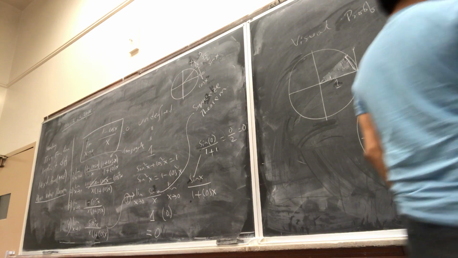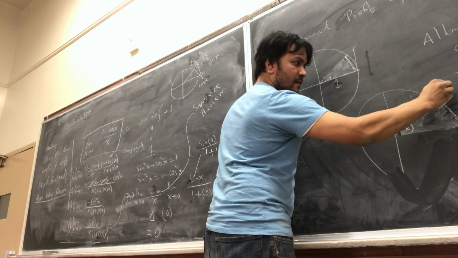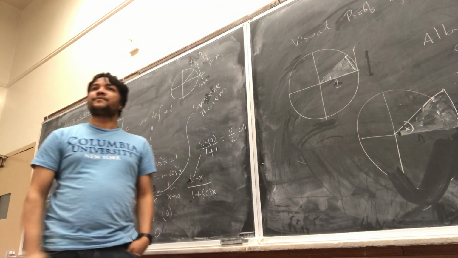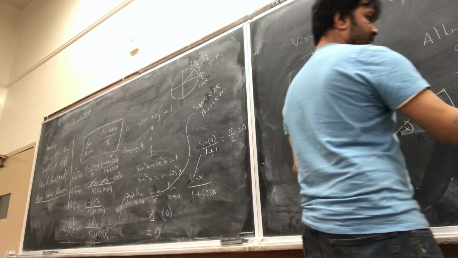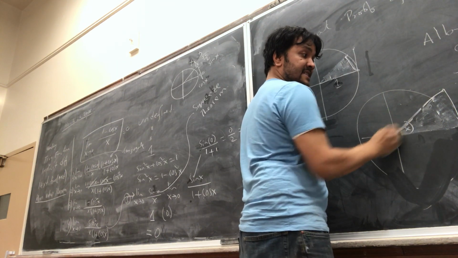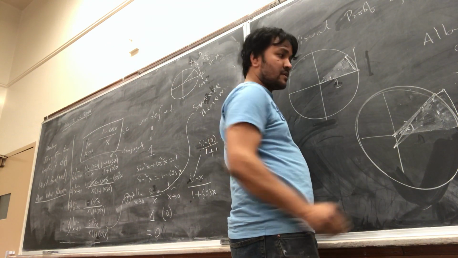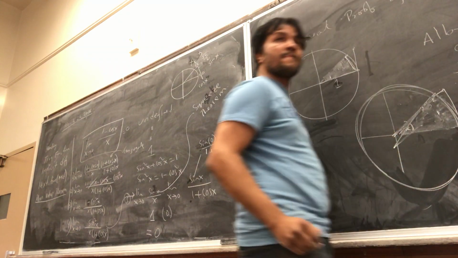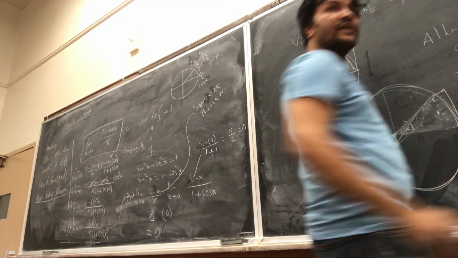Let's do the last one. h of x, which is the last one, the bigger one. Professor, that second one you just did, I don't get the formula for that. So theta, this is the theta. This is this angle, right? This angle is how much? Theta. This angle is theta over 2 pi. I'm trying to take the area of that one. What is the area? Pi r squared.